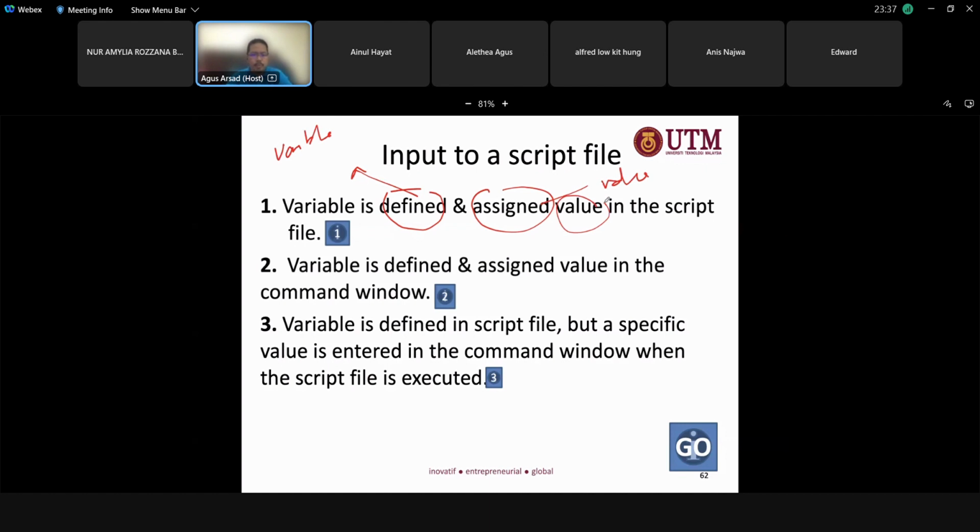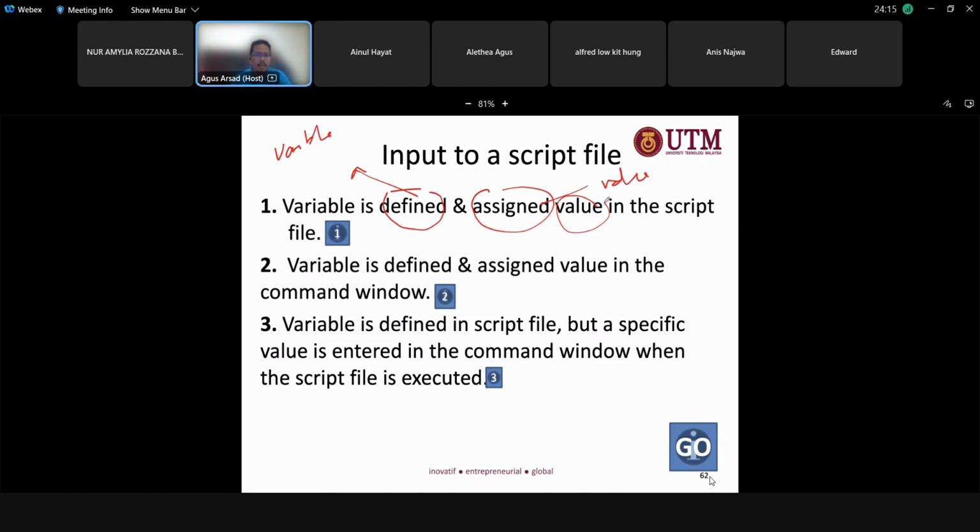So when you want to start using MATLAB, specifically using a script file, you write something into your script file. So you have to define your variables, then assign value to variables. Two things. The first, either you define then assign variables in script file, pun boleh juga, ataupun you define variables in script file and assign the value in command window.